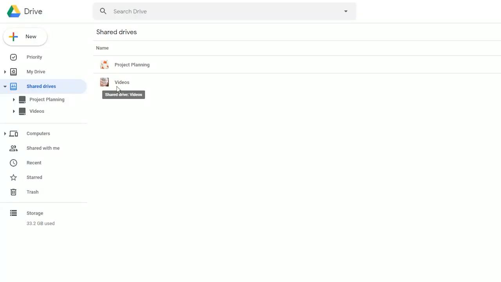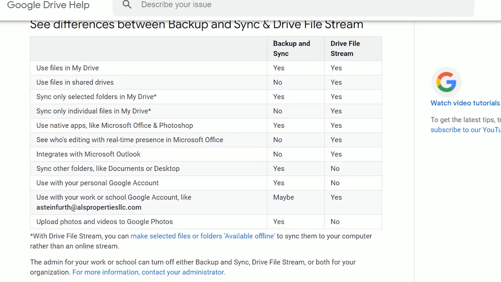When you use Google Drive on a desktop or laptop, you have the option to install something called Backup and Sync, which keeps local copies of your files, and you can access them through your File Explorer. But when you're using G Suite, you have the choice between Google Backup and Sync and Google Drive File Stream. I'm going to show you File Stream in a second, but just as an overview, it will allow you to see those shared drives that we just went over, which could be really big if you're working in a larger organization and sharing files amongst a team.